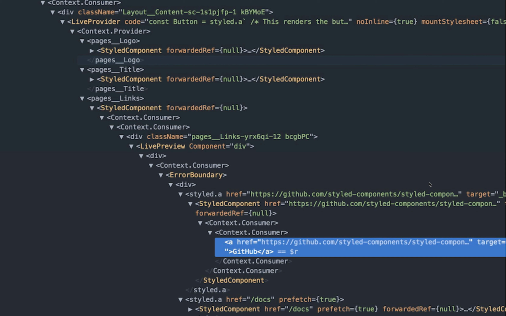So here's an example from the Styled Components website where we're inspecting a link in React DevTools. I'm sorry for those that are not too familiar with React DevTools or haven't seen a great deal of it. And what I'd like to draw your attention to, starting at the very top, is context consumer. And we have one provider below that, a few lines down, and then we have another 5 context consumers all the way down because this library in the current version 4, is using higher order components to inject context so that it can access the theme and so on, which is a topic for another time.